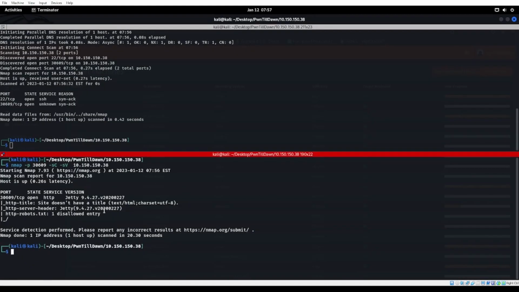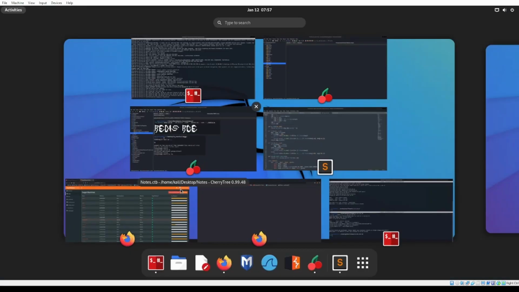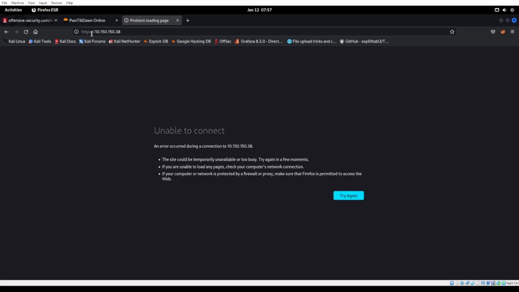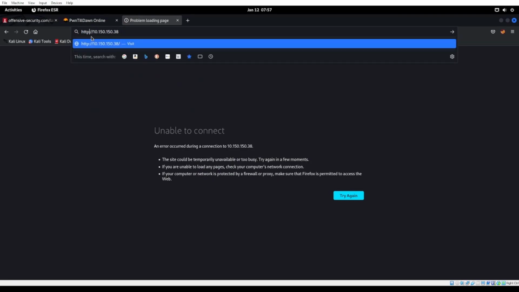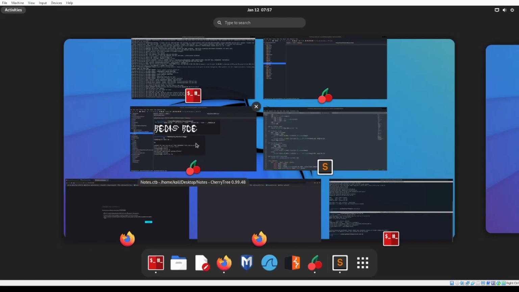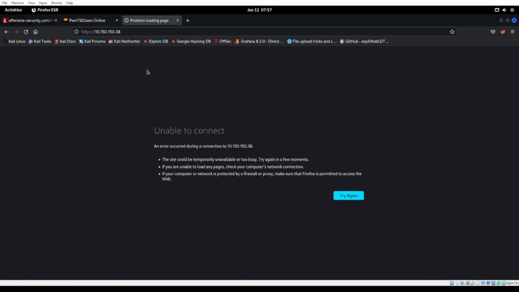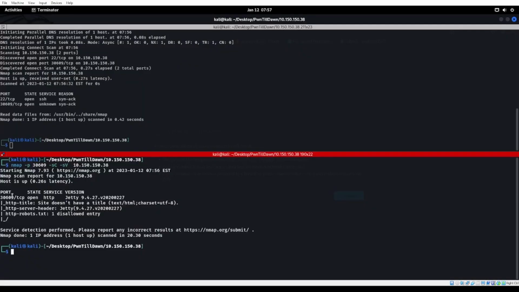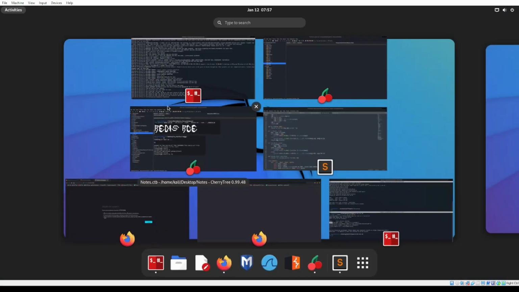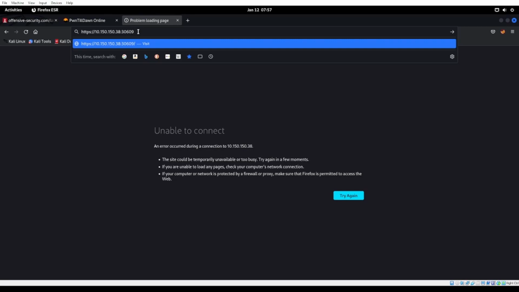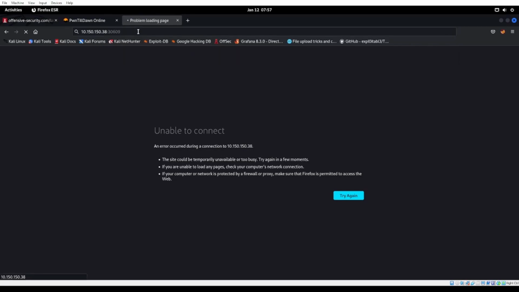Let's see here. We got, okay, definitely HTTP. Might be a, let's see here. Let's see what we got here. No, definitely should be HTTP. Not HTTPS, HTTP. Okay, that's strange. Oh, probably because it's not the right port. Maybe that's why. 30609. There we go. Let's go ahead and grab that. Throw that at the end there. Throw in HTTP here. There we go.